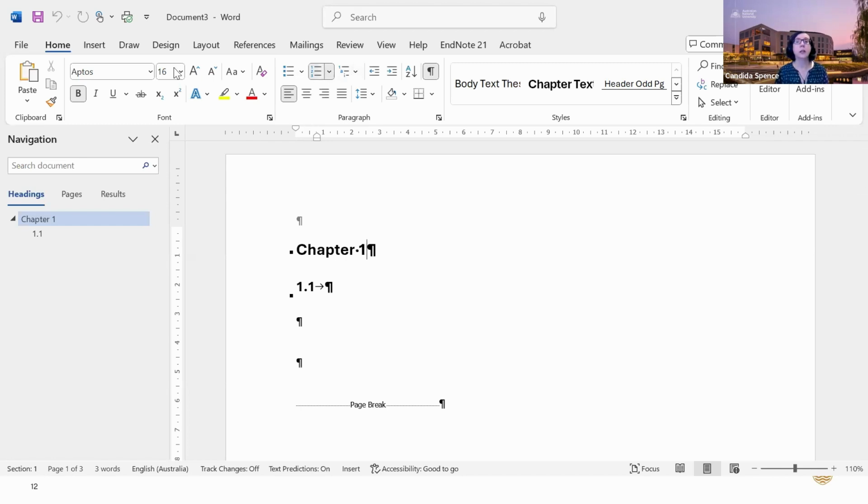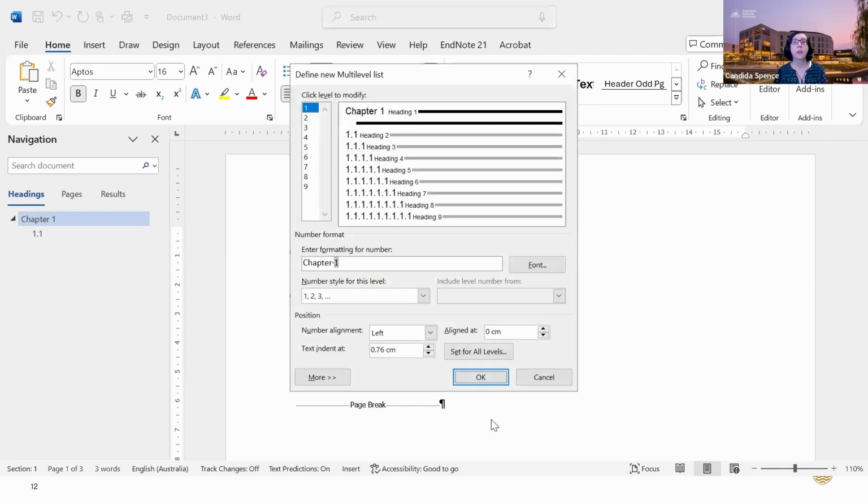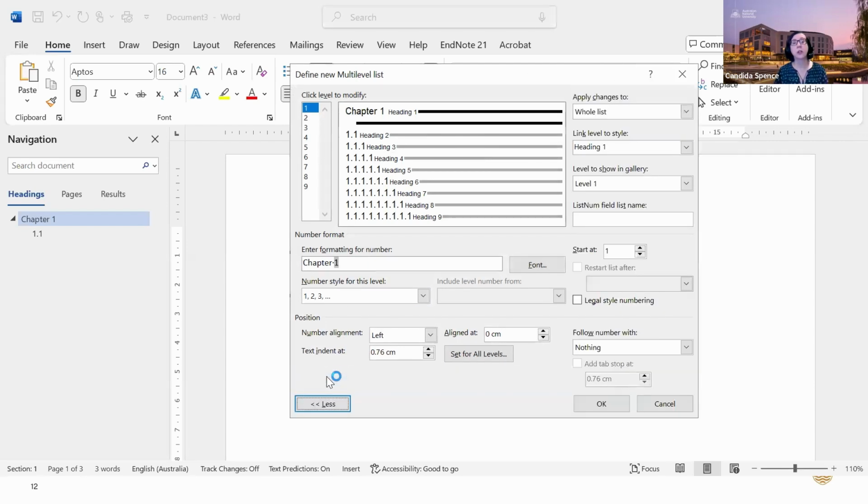So we do the Home tab. This is the same on Mac and Windows. Home tab, bullets, numbering, but we want the third one over and we do the drop down arrow. If you follow my screen, we're looking for define new multi-level list. Don't highlight any of the dark gray and change the numbering.